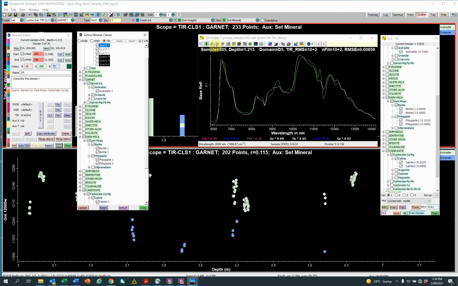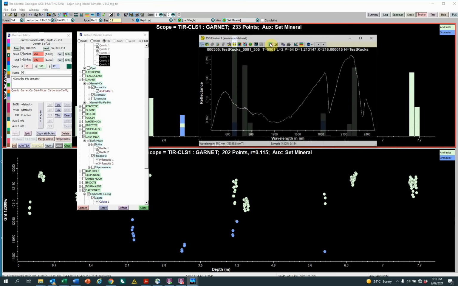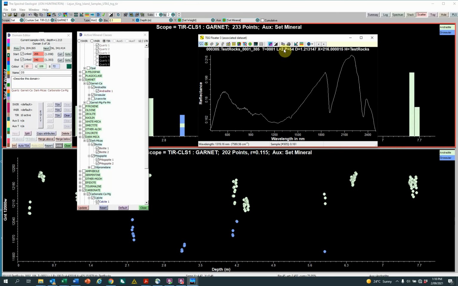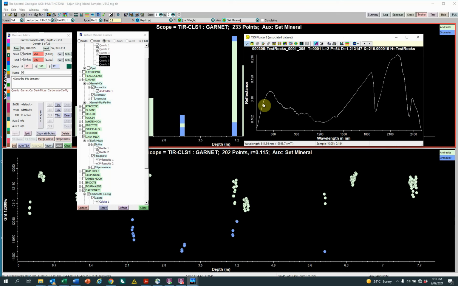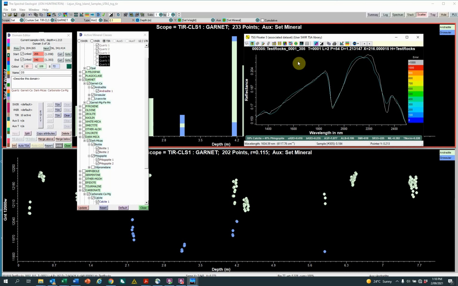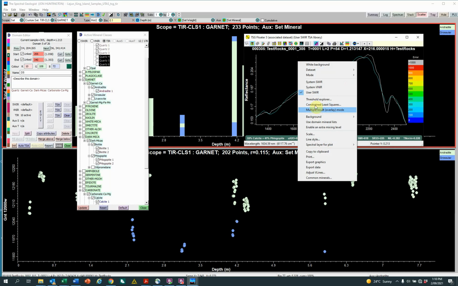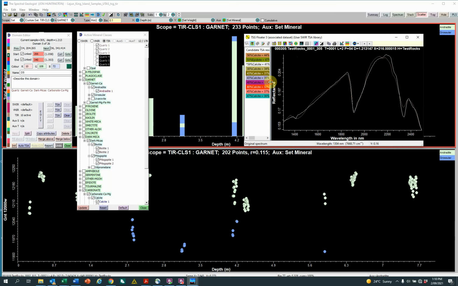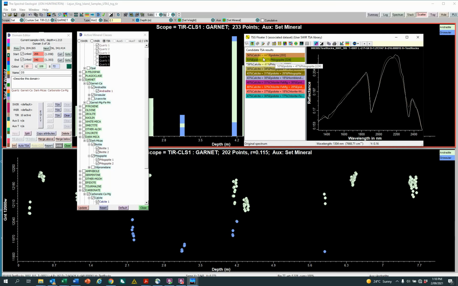Let's change this now to the associated data set. And here we have the floater showing a spectrum. I'm going to put it in this T mode again. And I want, with the right click, to use not constrained least squares, that's one we use for thermal, but multiple result overlay mode. There it is. This gives us the candidate unmixing solutions for this spectrum.